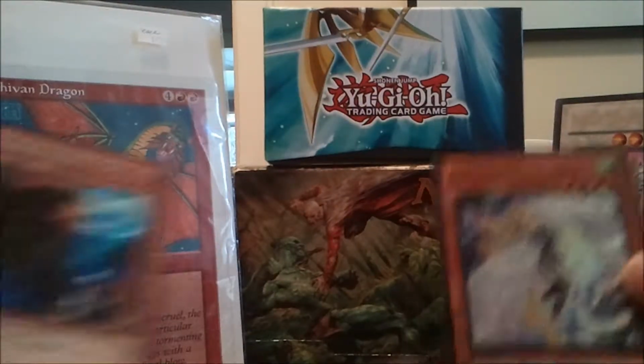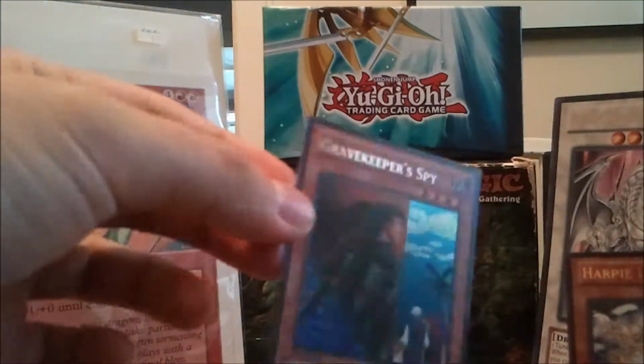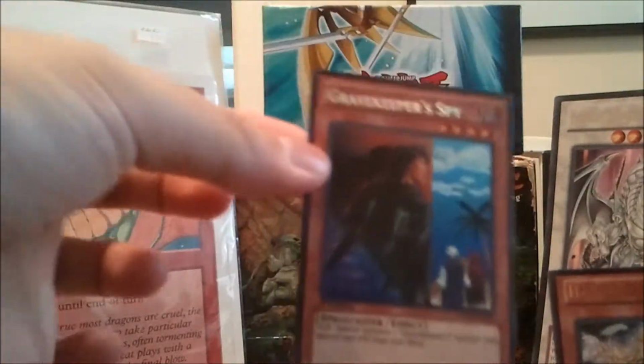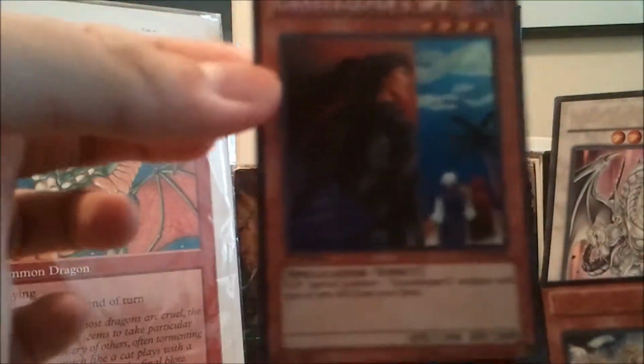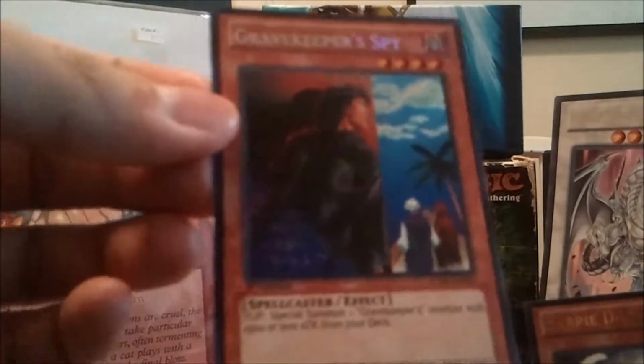Go away. Oh man, Secret Rare Gravekeeper's Spy. I am so not complaining about this. I love this card. This card drives people nuts. 2,000 defense, 2,500 defense, and Necro Valley's out, and I can get another one if it flips. Oh, it's so good. Secret Rare. This is the only Gravekeeper that's got Secret Rare, by the way.